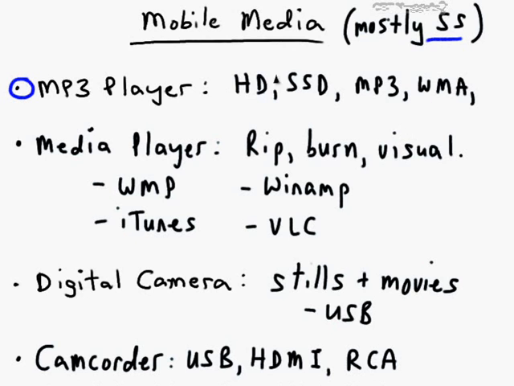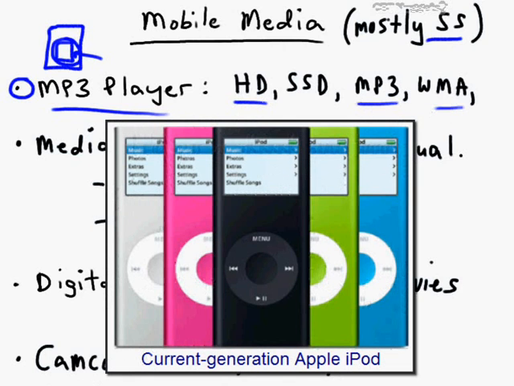Well, number one, we can find flash memory in current generation MP3 or portable audio devices. It used to be, say, with the original Apple iPods, you actually had very tiny mechanical hard drives in those iPods. I used to sometimes know when an iPod was about to fail. Almost always the original iPods failed in that mechanical hard drive. No big surprise there. And you could hear the platters clicking and spinning audibly by putting your ear up to the device. Fortunately, all current generation iPods, and just about all portable media players, rely upon solid-state memory and enable you to do things like display high-definition video, MP3, WMA audio, etc.